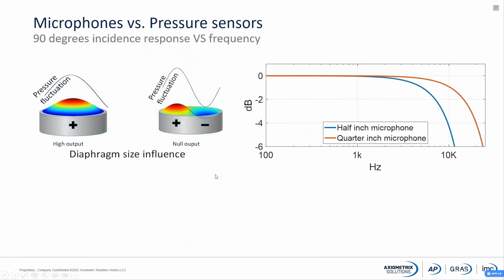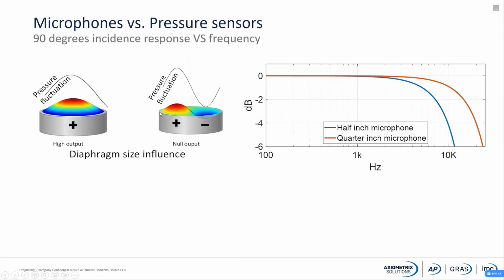Before we take a look at the result, I'm just going through a bit of the theory here, because I mentioned previously that the sensor size has an impact on the measurement. And here you can see what the impact is. If you have a pressure fluctuation that is bigger than the membrane size, then it will do a nice measurement, because the membrane is going to go up, and therefore we have a good measurement. We have a distance in between the backplate and the membrane.